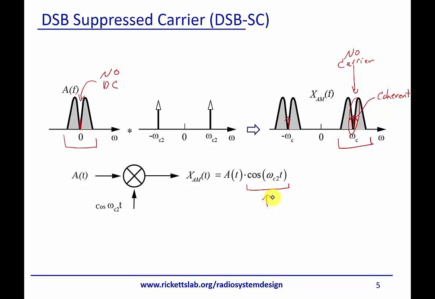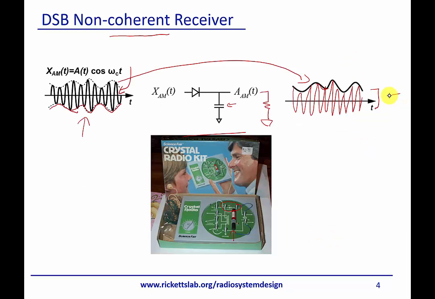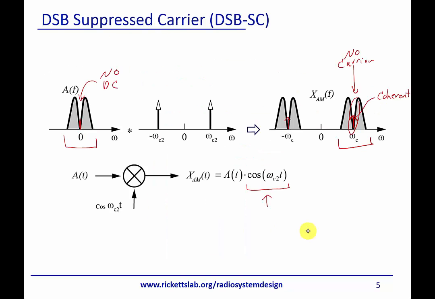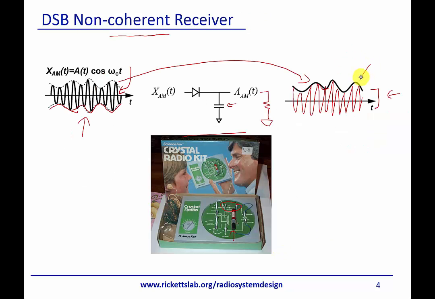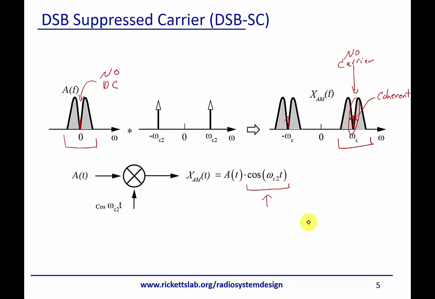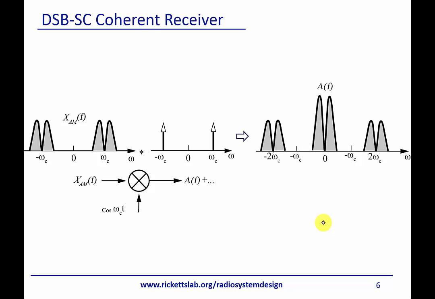Another thing that is a problem with suppressed carrier is, if you remember in our previous slide, we needed this carrier to give us a nice clean amplitude. If you remove the carrier, you actually end up having some challenges with recovering it. In our lab, we'll do an example where we try to use an envelope or non-coherent receiver on a suppressed carrier signal, and you'll find out that you don't get the original signal back. So the suppressed carrier is good for power, but it's going to require a more complicated receiver. Let's talk about the coherent receiver.